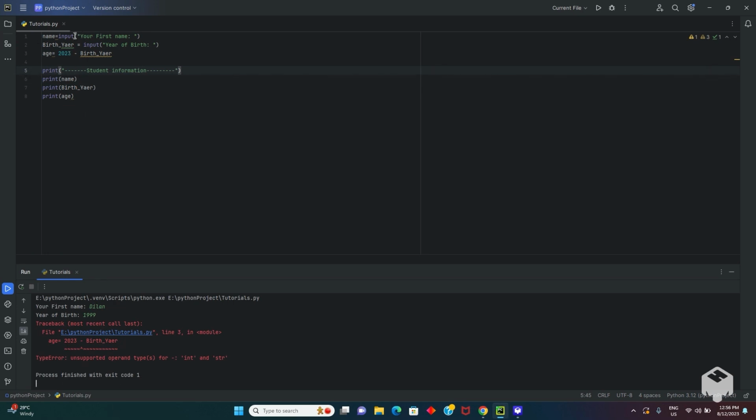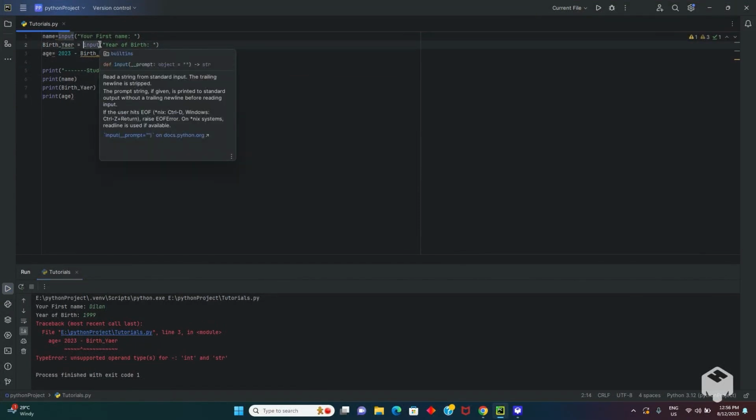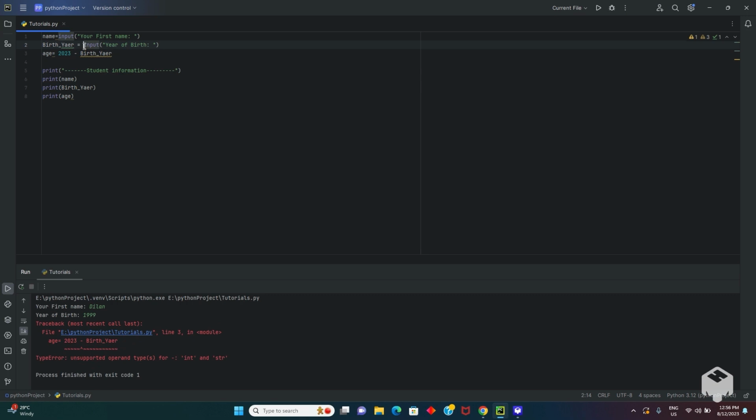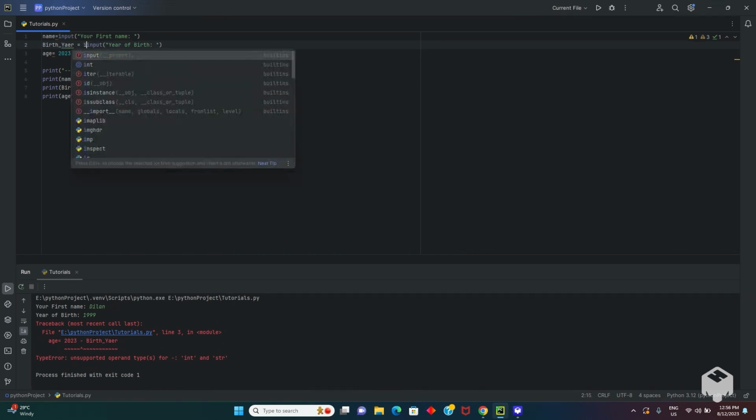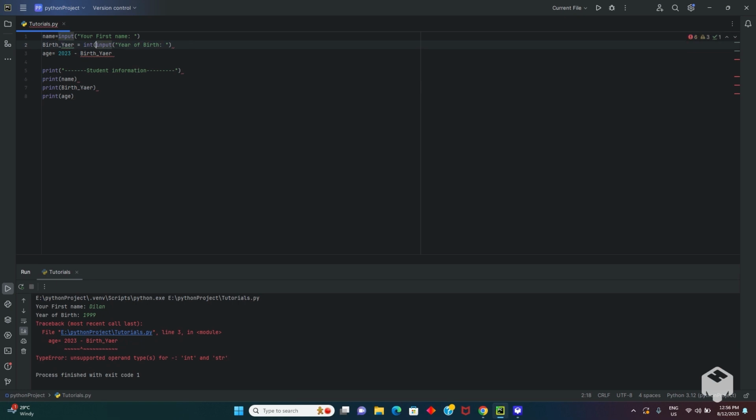To solve this problem, we need to convert this string to an integer. This is called typecasting. To do that, we use the int function and put the whole thing inside the brackets.